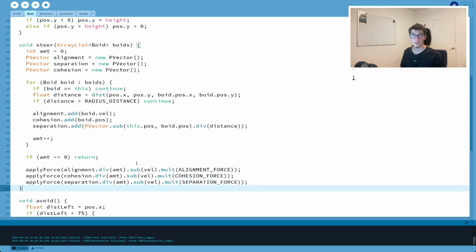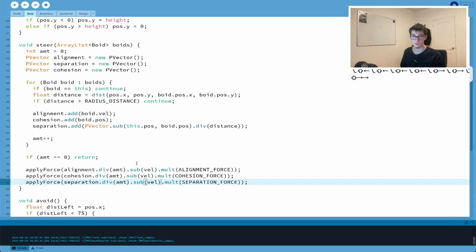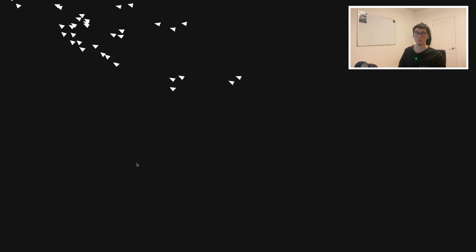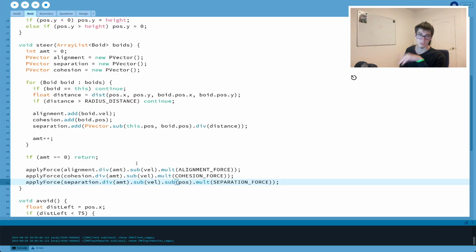Not sure why. There still seem, okay, since this one is using the position, let's also try to subtract the position. No. Now they are all going in the other direction since we subtracted the position. That makes sense, but it's not working. This is still trying to go to the bottom right.